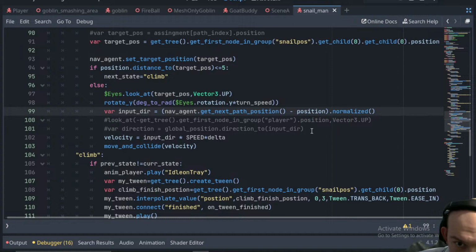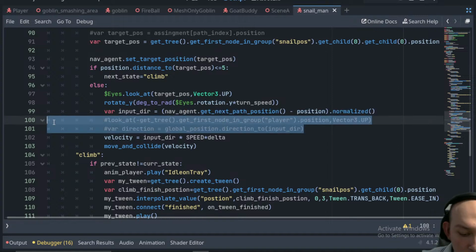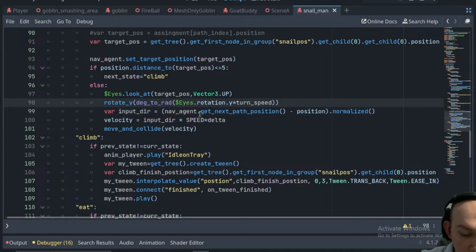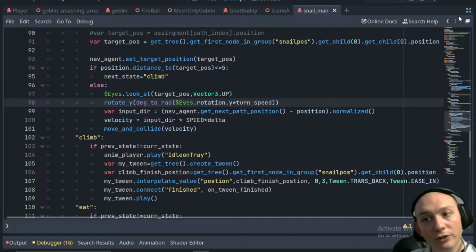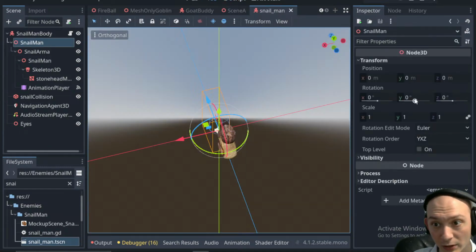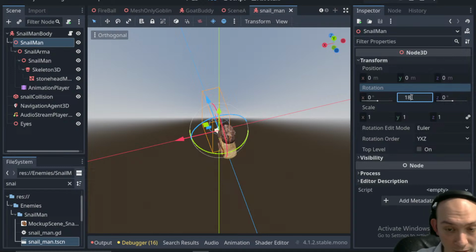I'm just gonna get rid of that. Let's turn that around. Or you know what, I actually need to do is turn our snail around. So let me go here. I'll go to 3D, and we're going to spin him 180 degrees.